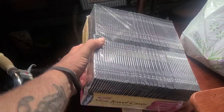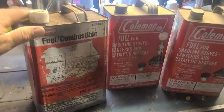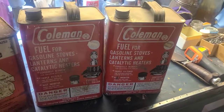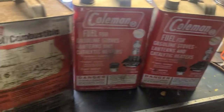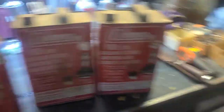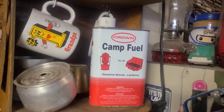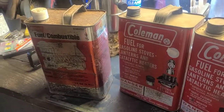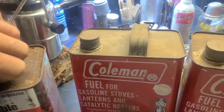I got an entire box of CD jewel cases. Also, Chase has been picking up Coleman fuel for me — two cans that are probably never been opened and totally full, one that's maybe two-thirds full, plus a little Crown fuel can that's full. A nice little fuel hoard he brought to me this morning.